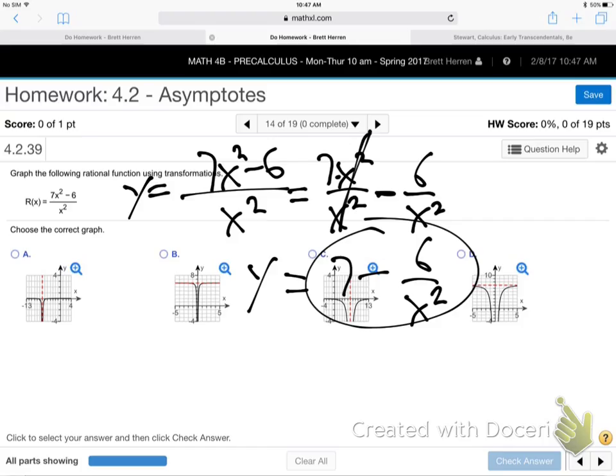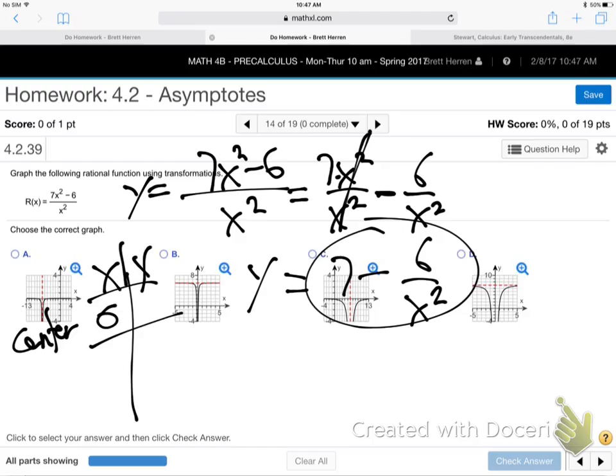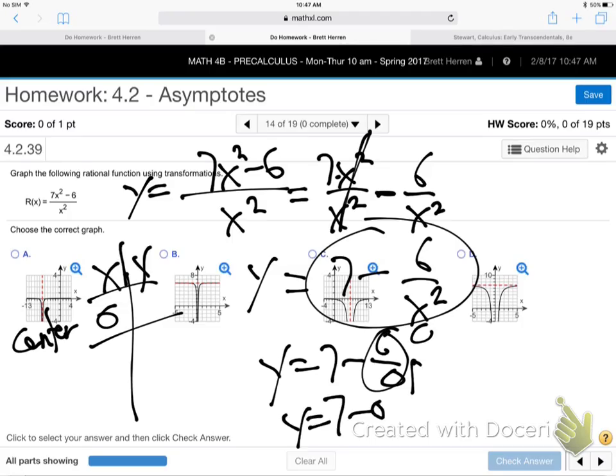Now we can do our regular thing. Make the XY table, plug in the center. Now it looks like what we're used to, right? What am I going to plug in for the center? 0, because that'll zero this out. Y is going to be 7 minus 6 over 0, which we pretend is 0. So it's 7 minus 0, and so that's 7. So over 0 up 7 is the center.